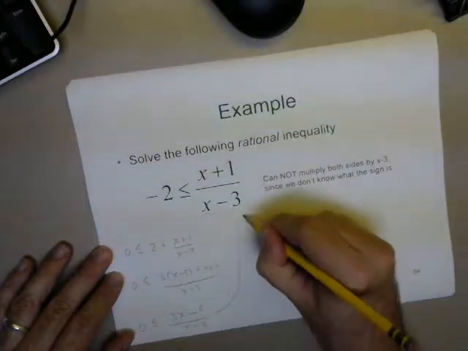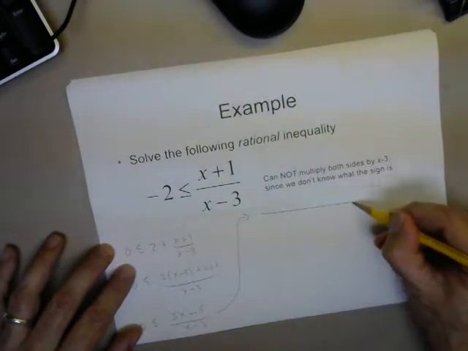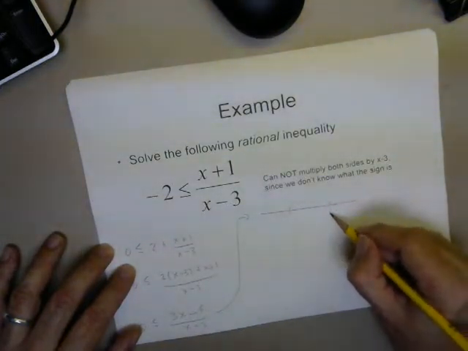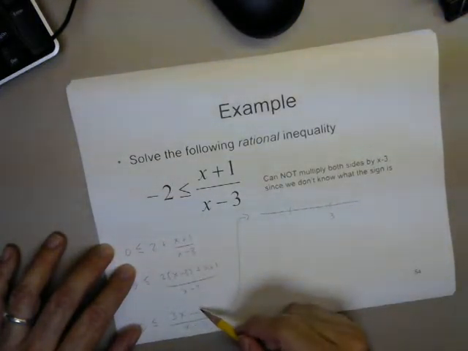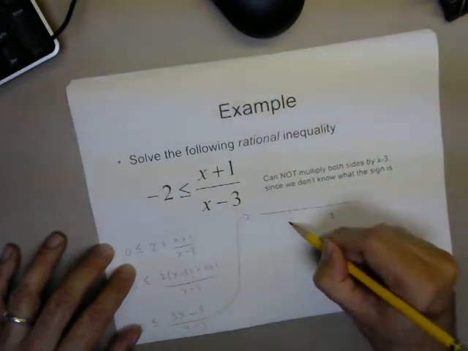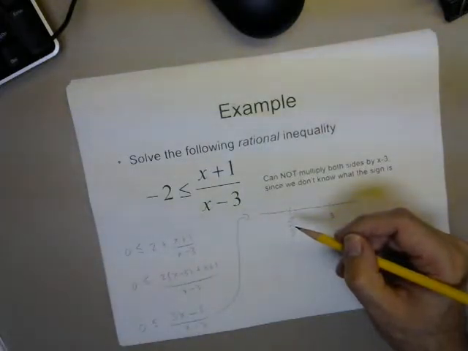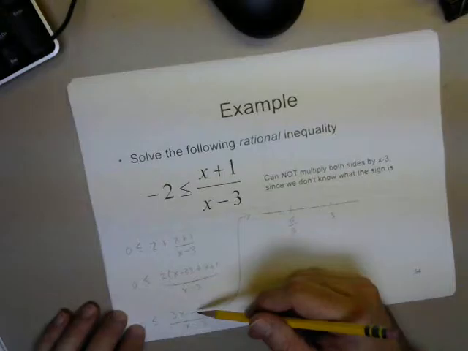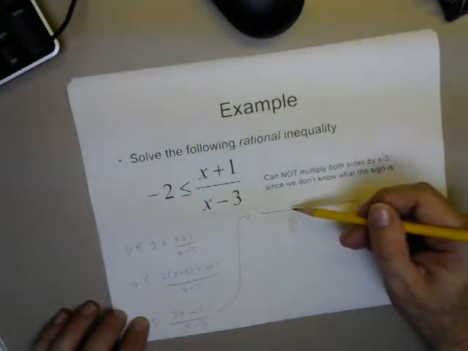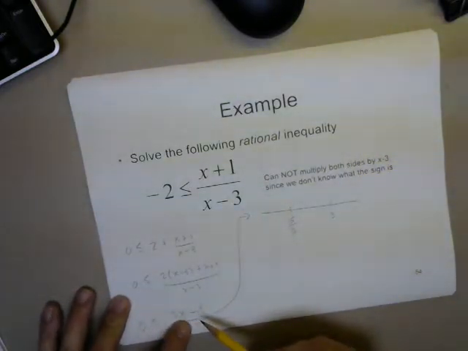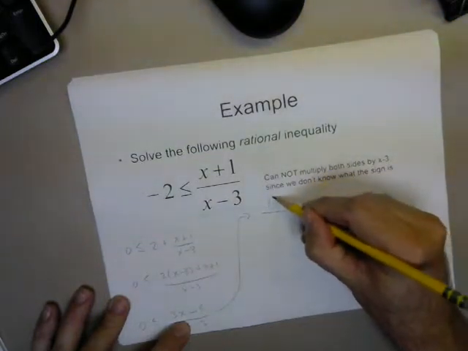Over x minus 3. So in other words, the places where you'd want to make your cut points, again, are wherever the top and bottom are 0. In this case the bottom is 0 at x equal to 3, and the top will be 0 at x equal to positive 5/3, which is somewhere over here. Then pick a test point in each region and see what it does to the sign of the function here. So if I pick some number to the left of 5/3, like say for example 0, I'll get a negative 5 and a negative 3, so the height of the function will be positive here.